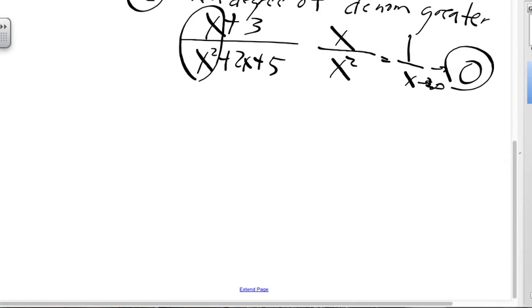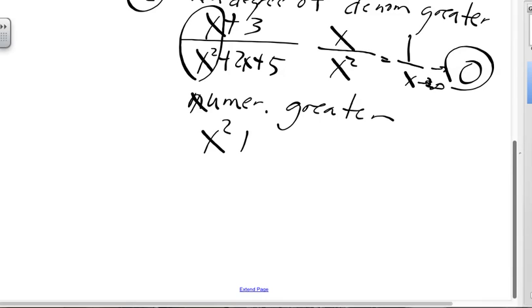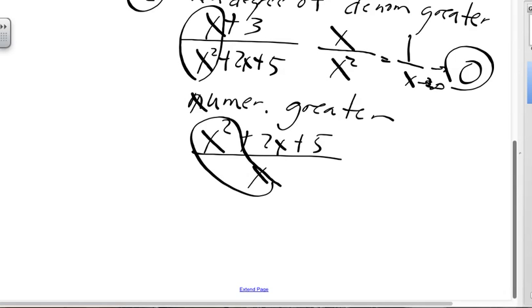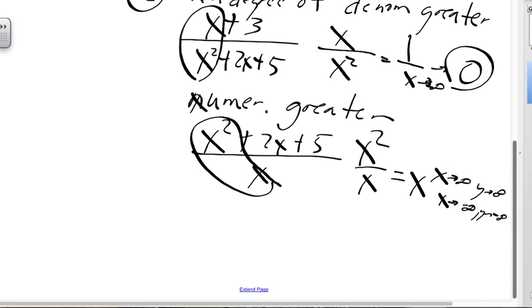And the last one then we talked about was when the numerator was greater. So that will be something like x squared plus 2x plus 5 over x. Remember, just the higher order terms. So it behaves like x squared over x, which behaves like x. So as x goes to infinity, y goes to infinity. As x goes to negative infinity, y goes to negative infinity. So you have no horizontal asymptotes in this case. And if you want to memorize these rules just fine, I suggest you actually understand getting them from your terms.